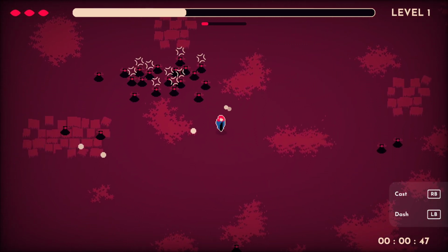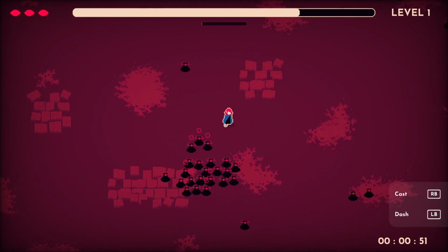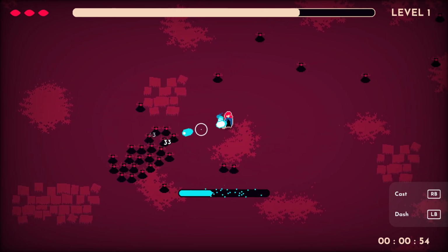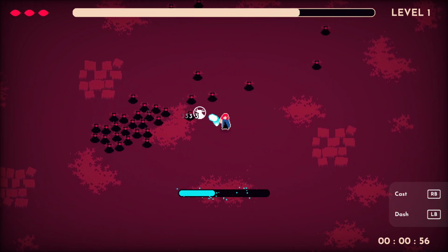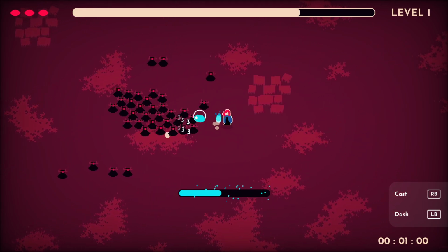So one thing to note about this build is there is no boost to make Gatling Twig pierce or anything like that. So this build is a lot more desperate for the cards. However, it also triggers the good ones really well.